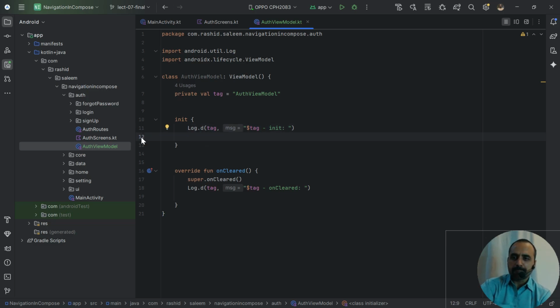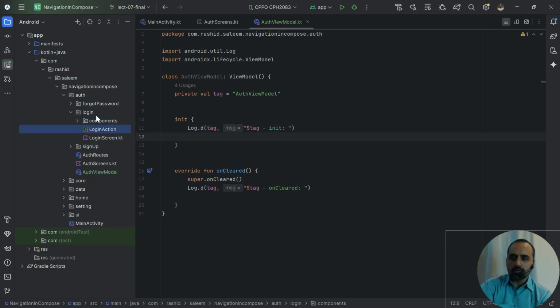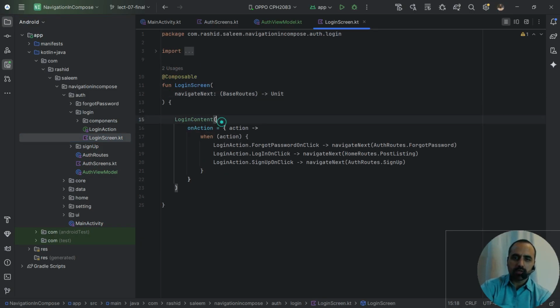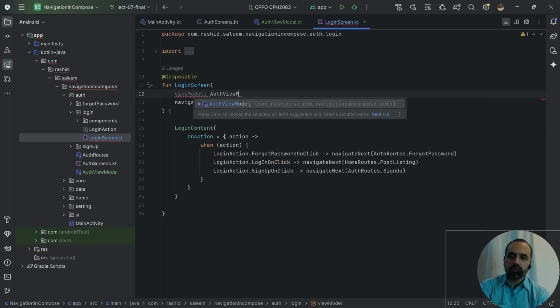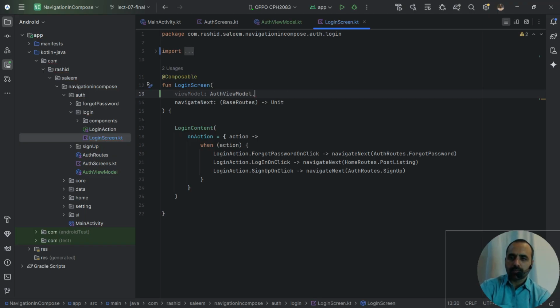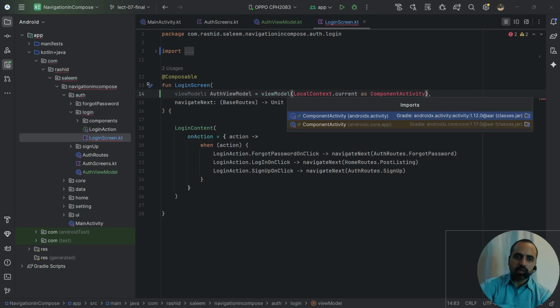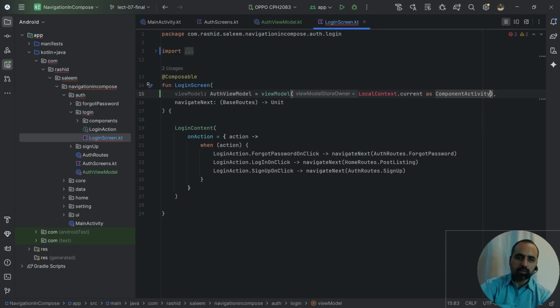Okay, and now we need this view model in the login screen. So here we use viewModel, AuthViewModel. The first approach is that we can scope the life cycle of this AuthViewModel to the activity level. In that case we will get the instance this way: viewModel with LocalContext as ComponentActivity.